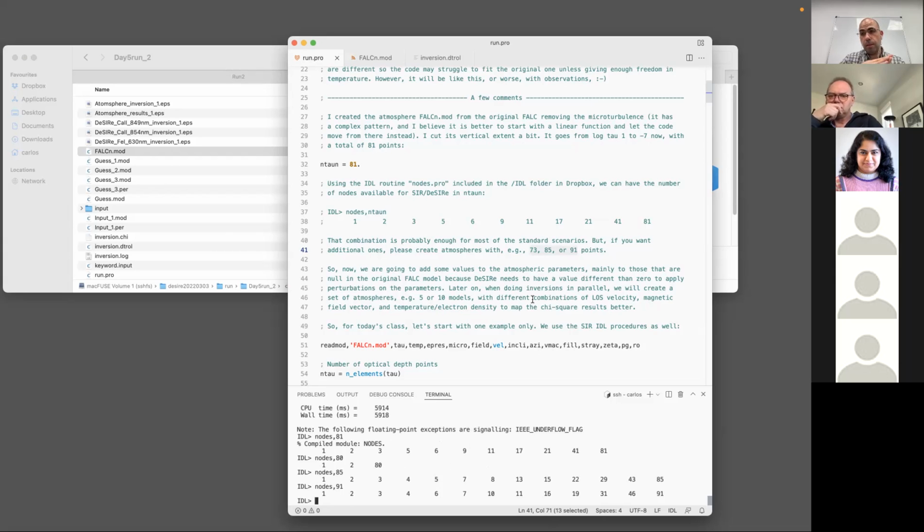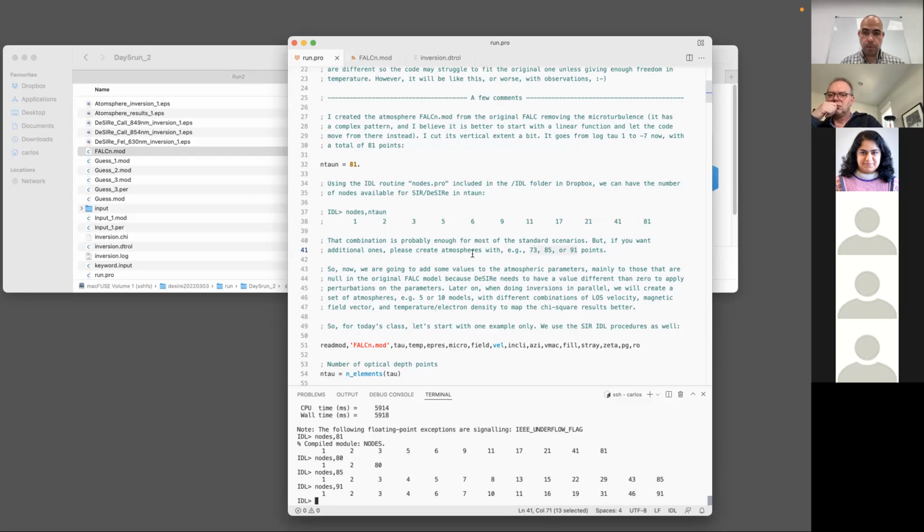Okay, but it means making the atmosphere a bit longer, and sometimes this could be good, but if you go too high, you will always have one node in the extrema, and then you are putting a node in a region where you probably will never have a spectral line that is sensitive to it. I mean, log tau -8 or -9, we are not observing lines that are sensitive to those regions. So it's not advisable to go really to -9 or -10. Maybe between -6.5 and -8 is the best choice for the top boundary.